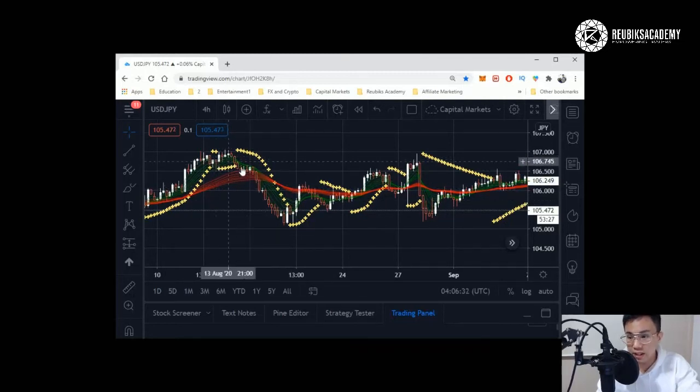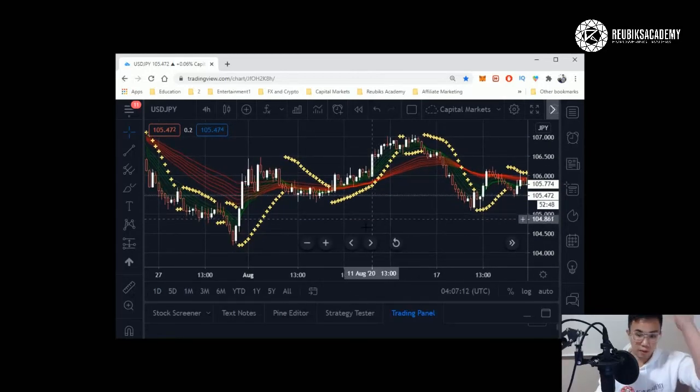You can see that even before it starts to cross under, the parabolic SAR already appears on top. In other words, the parabolic SAR is what we call a predictive indicator, whereas the moving average is mostly what we call a coincident or lagging indicator. It's lagging because usually it only crosses over after the trend is well established. So you can look at the green lines to see whether it's starting to cross over and combine it with the signal that the parabolic SAR is giving, so that you have a more accurate entry position.